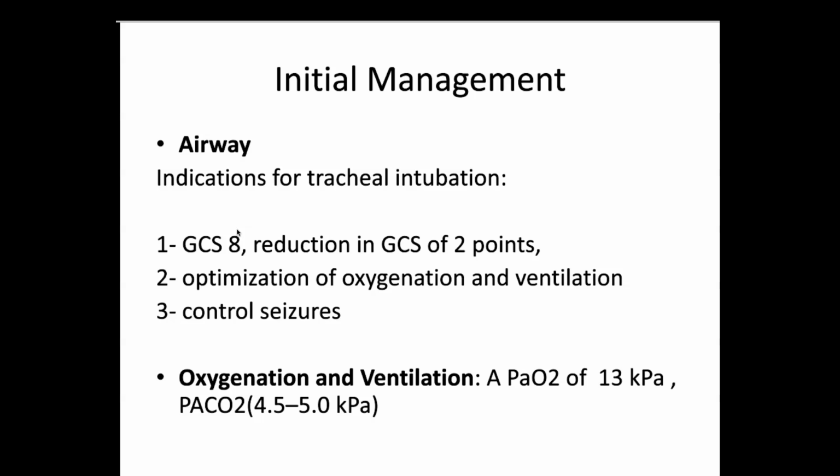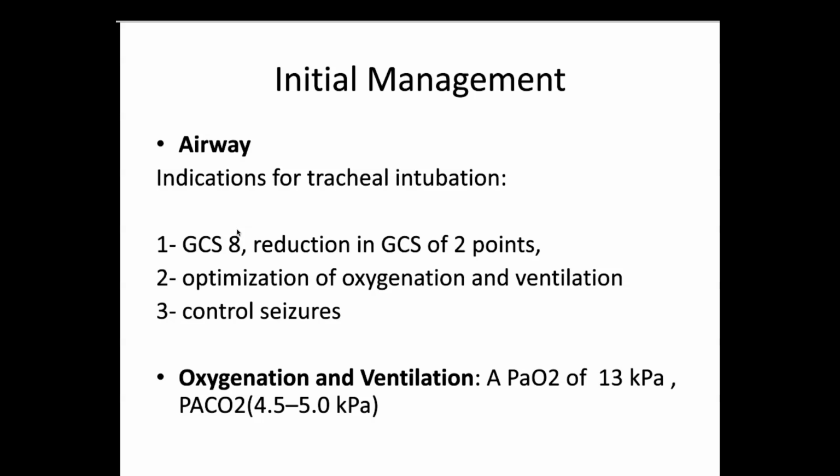The very first thing you need to do is look at the airway. Now I'm going to make a separate video on how we manage an airway, but for now just remember, you would need endotracheal intubation for any patient whose GCS is less than 8 or whose GCS is worsening by more than 2 points. The other two indications you must remember are if there is any problem with the oxygen saturation of the patient which cannot be managed with an ordinary face mask, or a problem with ventilation, meaning CO2, where if you do an arterial blood gas and the CO2 is more than 6, you need to probably intubate the patient.